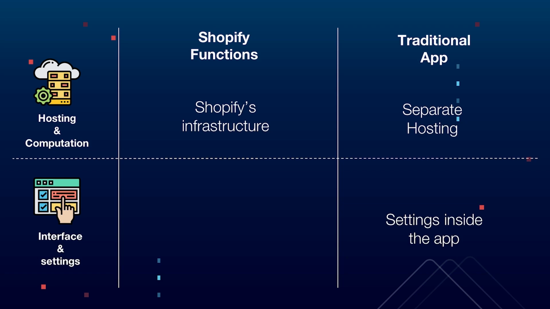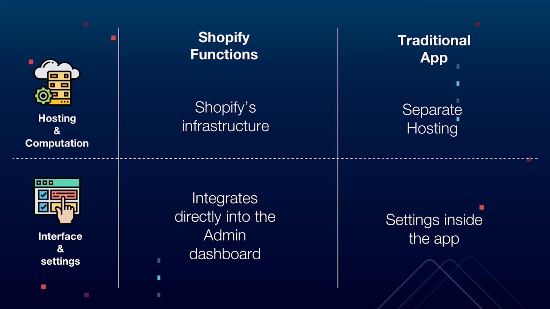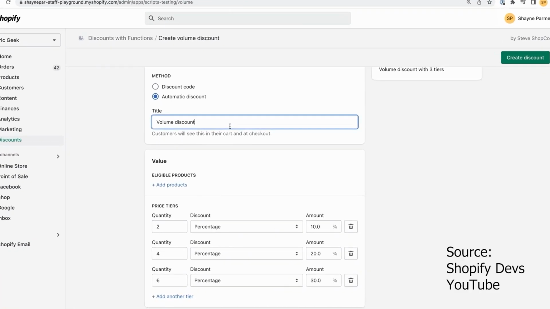The third main difference is that with traditional apps, the only way to bring up the settings was by clicking into the app. So for example, if we're talking about a discount app, the merchant would go into the Apps tab, then bring up your app and configure everything there. And now with Shopify Functions, you can actually seamlessly integrate your settings into the admin dashboard. So if we use the same example of a discount app, they would just go into the discounts and then find your settings right there. And the merchant might not even realize that the settings they are looking at are coming through an app, which is awesome. The only caveat here is that even though the computation happens on Shopify's side, the interface or the settings for your Shopify Functions still have to be served through your app. And that's very important to keep in mind, but it will also become clearer in the developer docs.